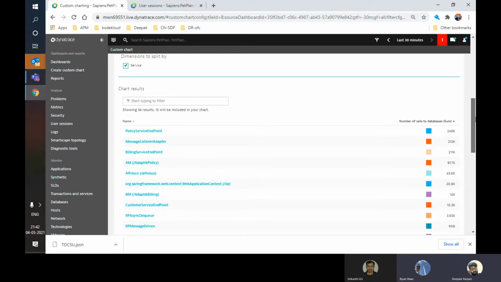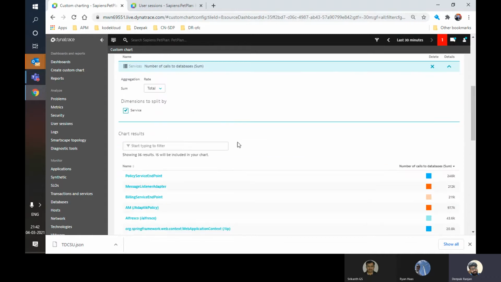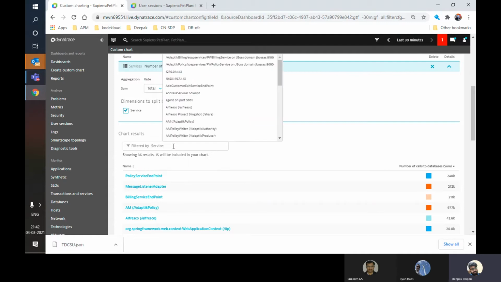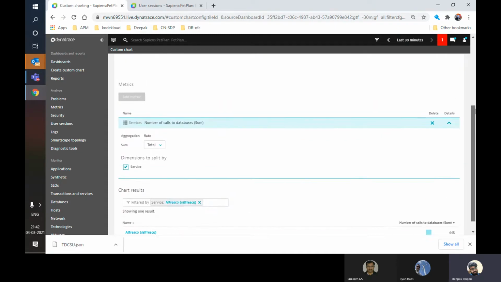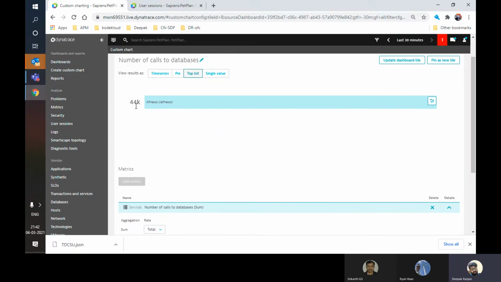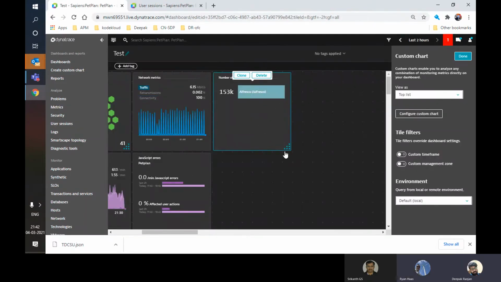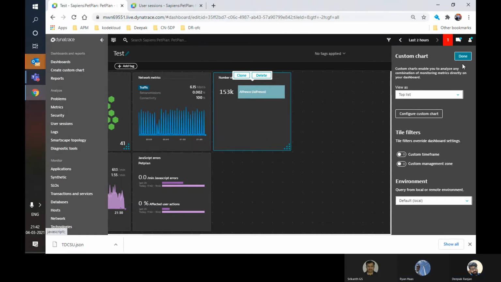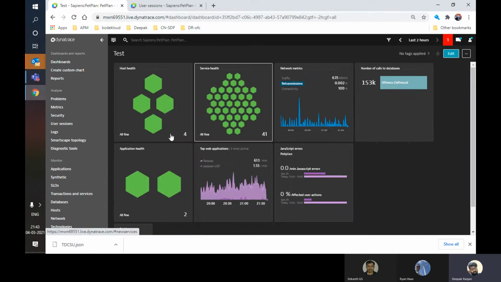If you don't want to see this many, and I want to see only the policy service endpoint, then I can filter that here. I want the service name with alfresco. Just take alfresco, it has a lot of issues now. So we can see alfresco has 44K requests. So we can update the dashboard types. Like this we can create a dashboard. Okay, got it. This has options: time series, pie chart, single value. So like this we can create custom charts.